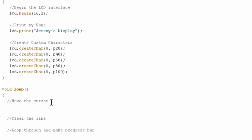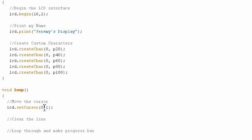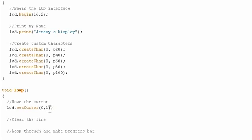So to move the cursor back to the beginning, I'm going to do lcd.setCursor 0, 1. And so the first thing here, the 0, is specifying that we're using the first column. So these are 0 indexed, so 0 is the first column. And the 1 here indicates that we're using the second row. And that's a little confusing, but if you basically just add 1 to each of them, it should make a little bit more sense.